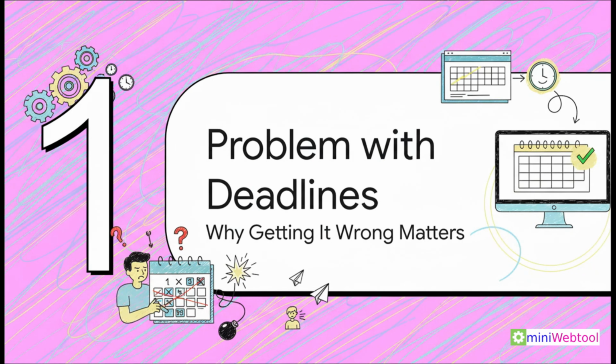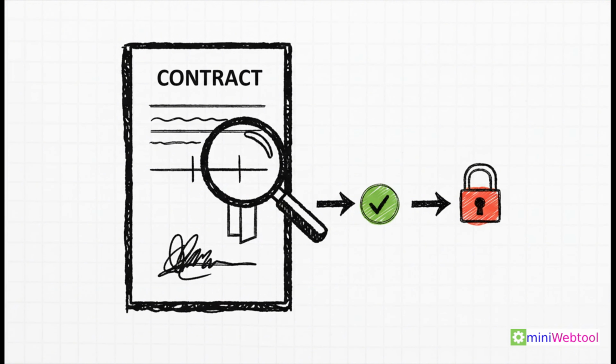Let's start with the stakes, because they're higher than you might think. Miscalculating a date isn't just some minor oopsie you can laugh off. In a lot of situations, both professional and personal, getting it exactly right is completely non-negotiable. Just imagine a contract with, say, a 90-day notice period. If you casually calculate that as 3 months, you could easily be off by a day or two. And that one little day, that could be the difference between a valid contract termination and being locked into another full year of service. This is why understanding these little details isn't just for math geeks. It's a super practical, real-world skill.